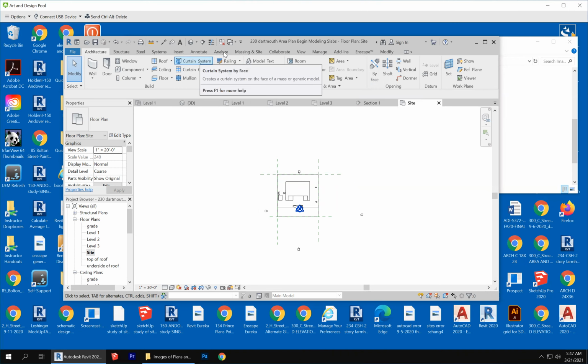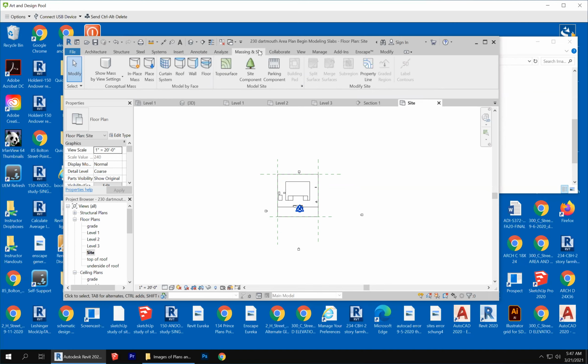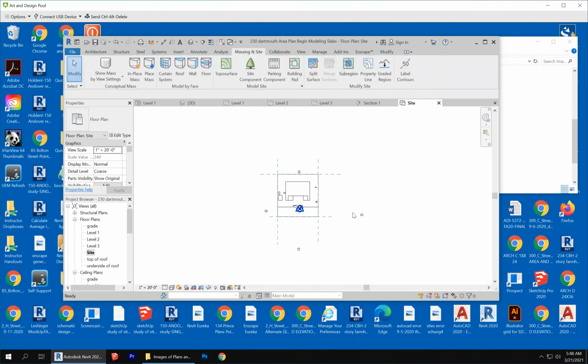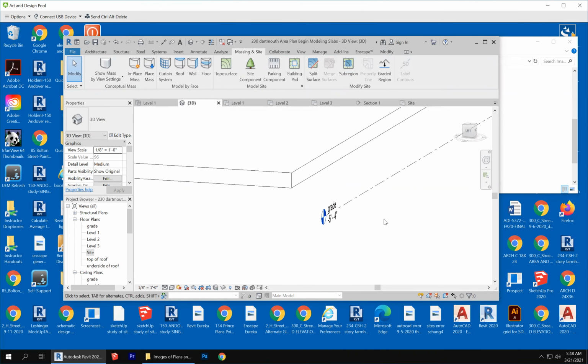I'm going to go to massing and site, topo surface, and that elevation is going to be -5 4. And I'm going to draw 4 points outside all my markers. Now, it doesn't look like I did anything, but let's go back to my 3D view.